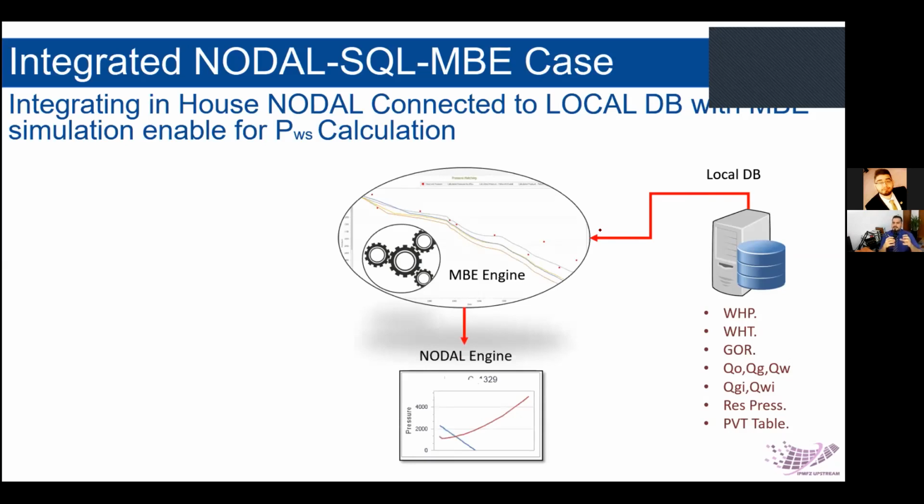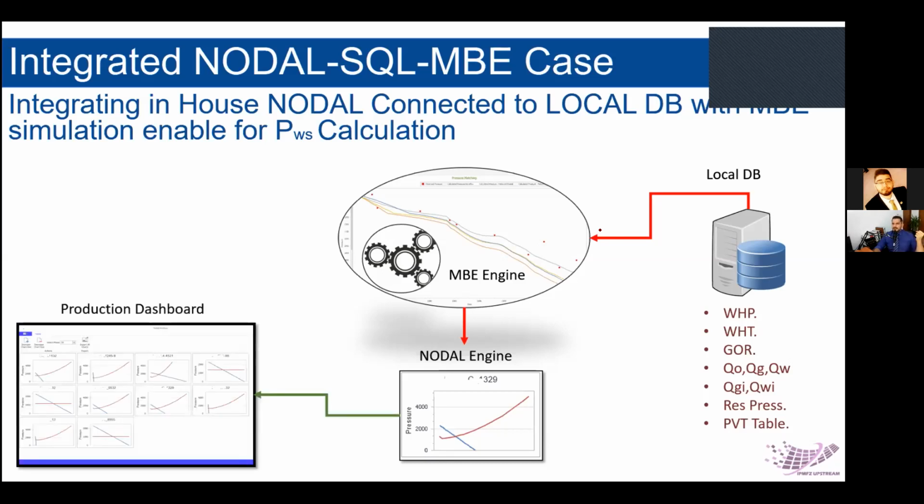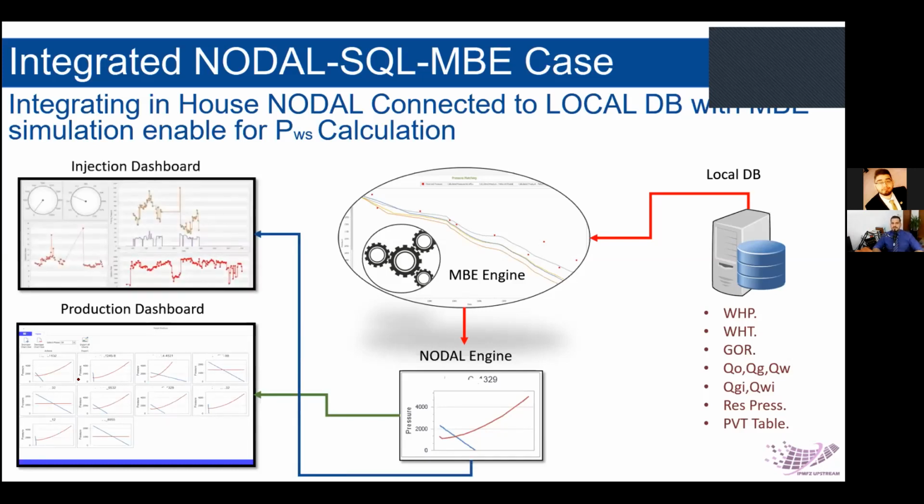And the material balance engine reports only a single value, which is the average reservoir pressure. This is the high uncertainty value inside the production system models. Then we plug that reservoir pressure in with the well tests we have, and we generate two types of dashboards. The first is the production dashboard for the producing wells being simulated. You can see this plot. Actually, this is a real case. You have here about 10 wells. They all view the nodal analysis for that well, and you have another report you can view inside an Excel sheet. And we have another dashboard, which is the injection dashboard.